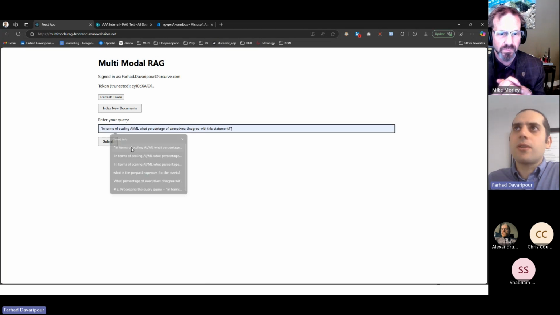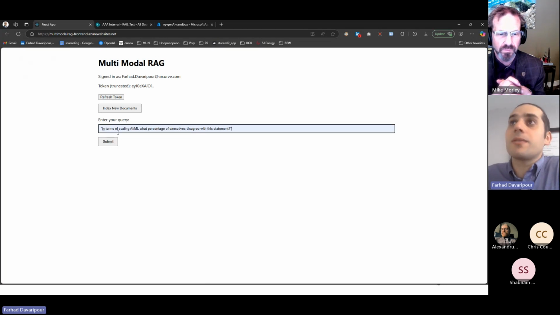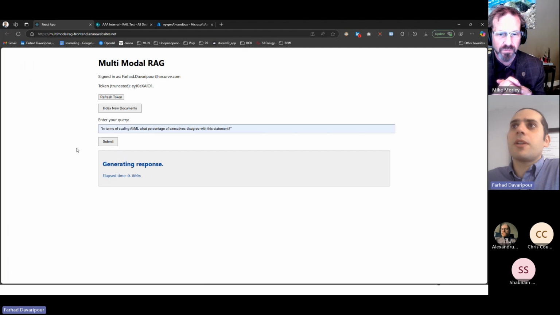And I'm going to ask one question. We have gone through them before, so I already have the question in terms of scaling AI/ML. What percentage of executives disagree with this statement? This is a question that I typically use for benchmarking.